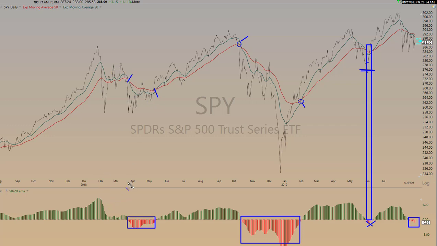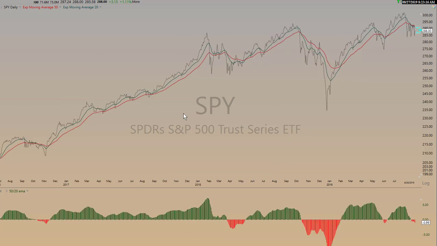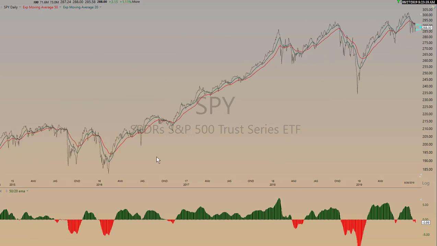And again, divergences and other things, sometimes I don't see them right here, but sometimes you get a little heads up. There are some divergences right there, and that was before the biggest correction. So you can see nice divergence there. By divergence, I mean we had a higher peak right here on the histogram and a lower peak, yet prices over that time were making higher highs. So that's your negative divergence there. This time around, no positive divergence. Let's scroll back a little bit and take a look at that.